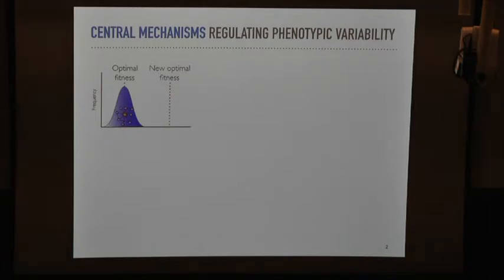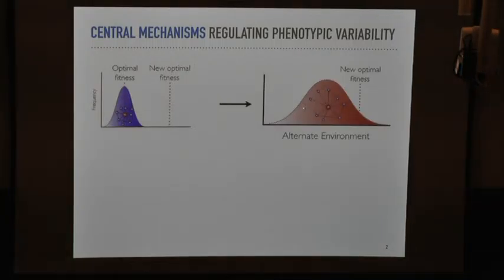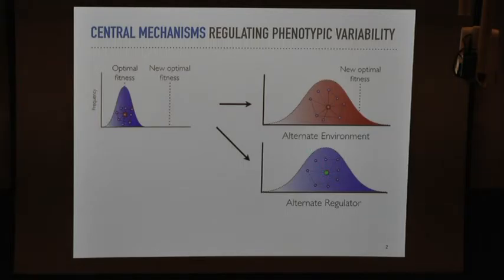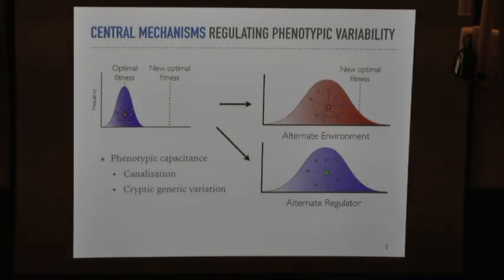So populations are able to adapt to the new fitness by changing their distribution, where the new environment allows the network that is regulating the fitness to be expressed, or the regulators which hold this network together are altered, and therefore this network is no longer buffered and becomes unbuffered.